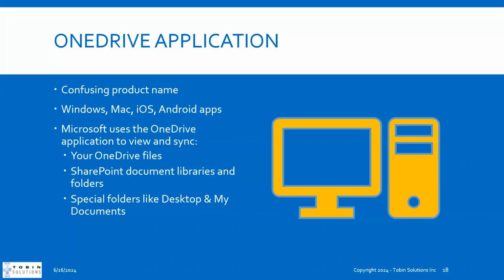But fundamentally, many of you are familiar with something like Dropbox, where you install a Dropbox program on your computer and then you log into a Dropbox site, or you're shared a Dropbox box, or whatever they call it, with somebody, and you can then not only see the files, but you can synchronize them down to your client device, down to your C drive typically, so that you can work with them offline, work with them using your local program. And then when you edit them, they're automatically saved and pushed back up and synchronized back up to the Dropbox cloud. And so OneDrive works exactly the same way.